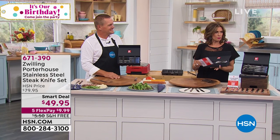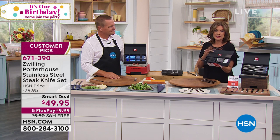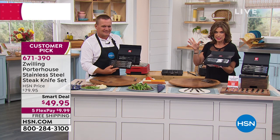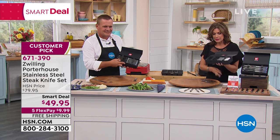What we have for you is your Porterhouse stainless steel steak knife set. These are priced at $49.95. You want to talk about a smart deal? Our smart deals are second only to today's special. You're getting a $30 savings, 5 flex payments, and free shipping and handling.